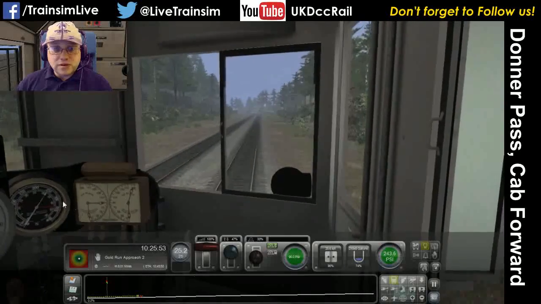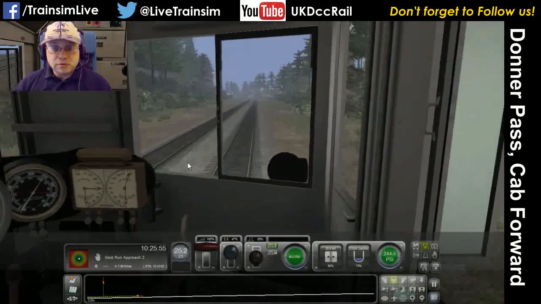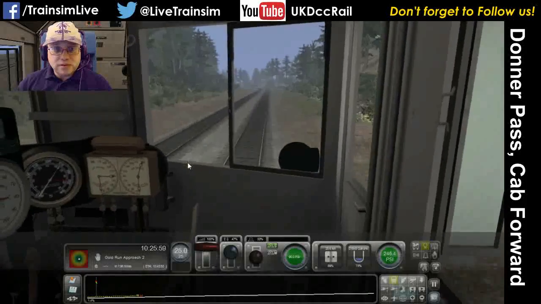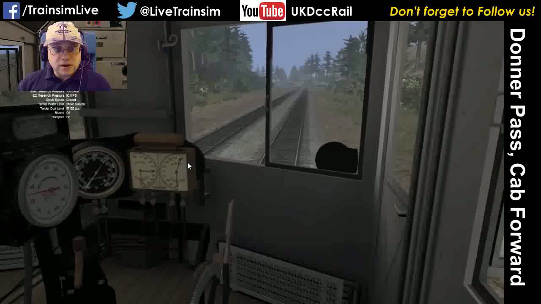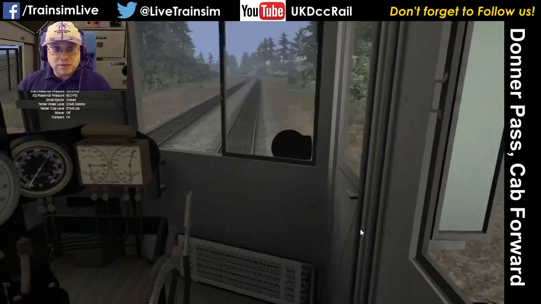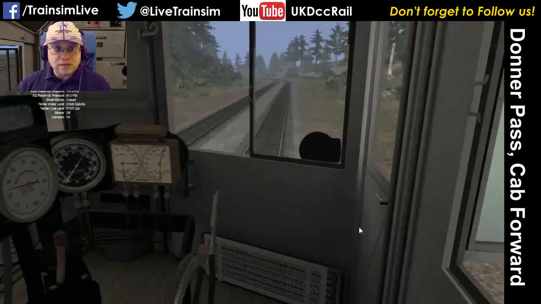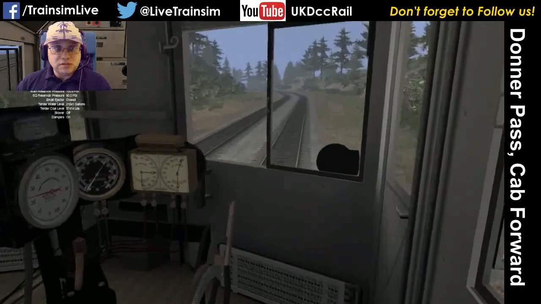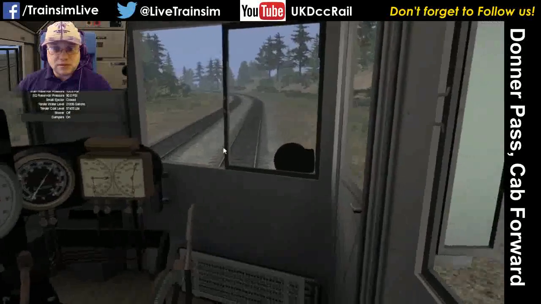Yeah, well, I ran this scenario previously, the other day in between the last time on the channel, and even though I didn't really have any problems firing the loco, what I did find was that keeping up to time was very, very difficult. I just got further and further behind, because as you can see, I've not got enough power to get up this hill, so it just slows down.